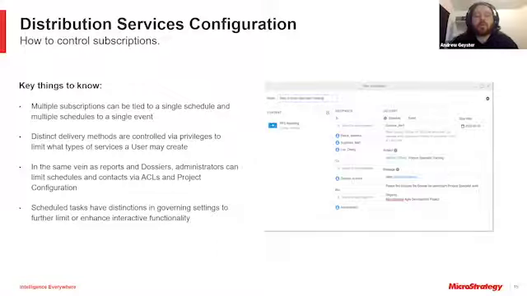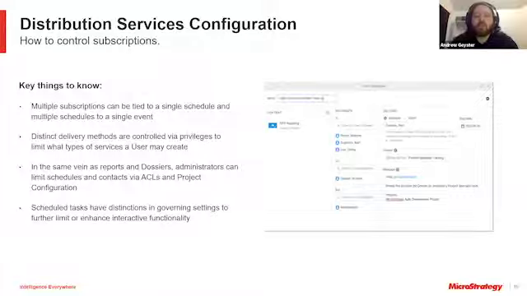For this, we do recommend the use of MicroStrategy Workstation. MicroStrategy Workstation in 2021 Update 1 has a new interface where it allows viewing and control of the subscriptions within your MicroStrategy environments, as well as advanced filtering and view options.